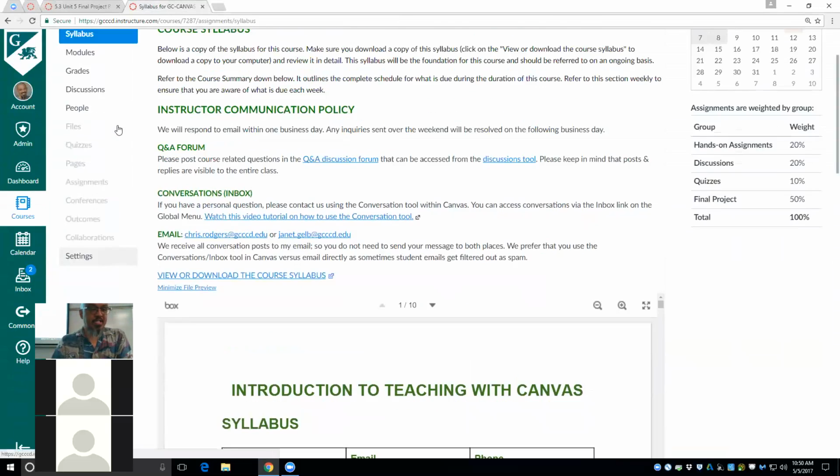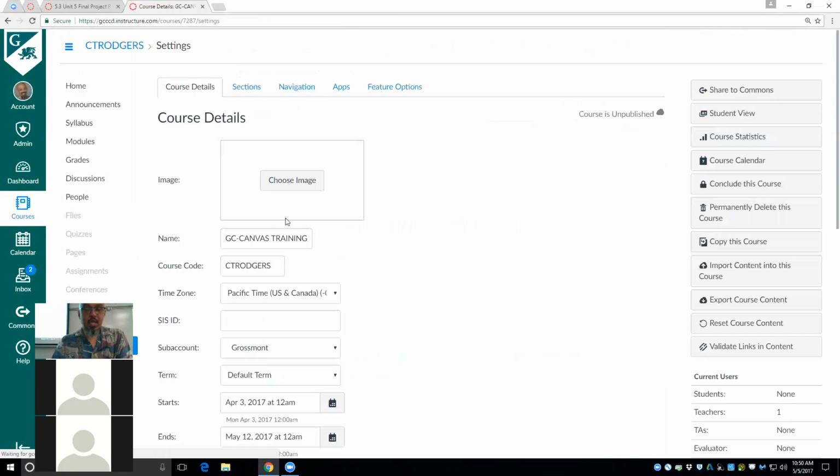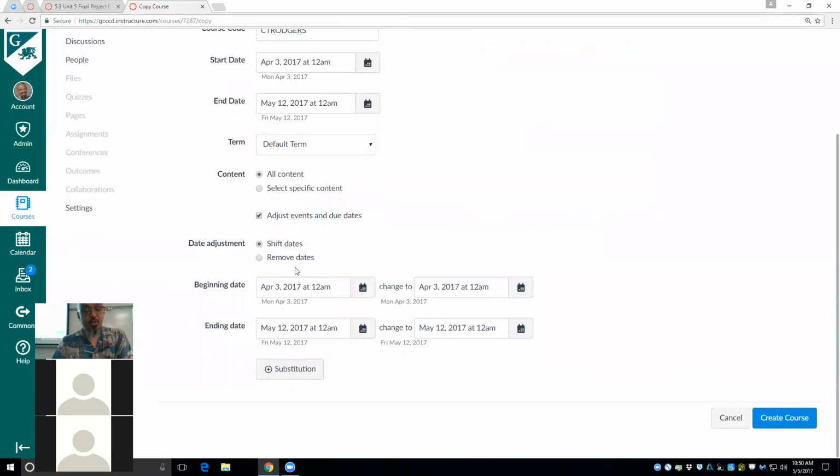In Unit 5, our next meeting, I'll go through this in more detail as far as how to copy from one sandbox to another. But real quickly, to answer Phil's question as far as transferring dates, when I say settings, and let's say I want to copy this course, there's a link here that says adjust events and due dates. So you'd start with the beginning date, which would be the start of the spring semester, whatever that is, and then change to whatever the fall semester is, and then the end date for the spring semester, and then the end date for the fall semester.